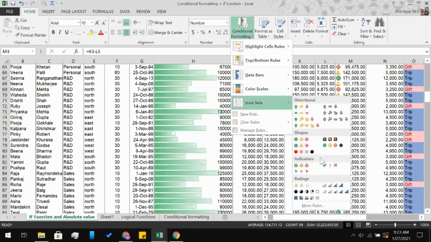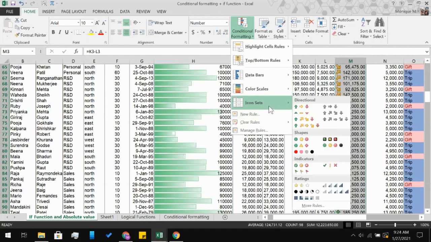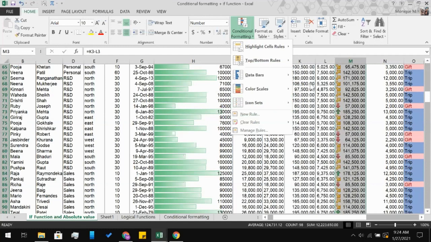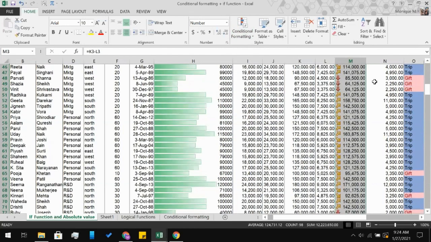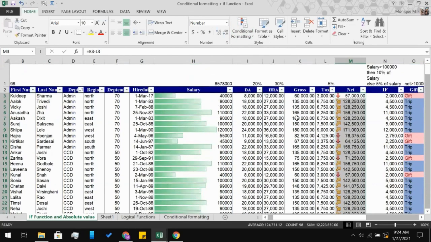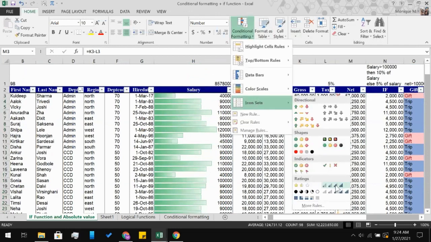Can you make your own if you wanted to go even more than that? No, the maximum is five, and you can do the customization in the range, but not in the icons. If you see in the ratings also, you can use the last one. In the icon sets you have the option of ratings. Can you see? Just go to conditional formatting, icon sets, and in icons, the last one, the ratings and the quarters, everything is there. So the maximum is five slabs. Okay. Gotcha.